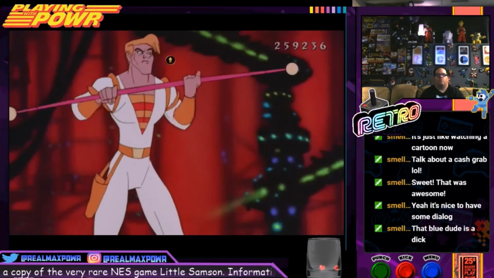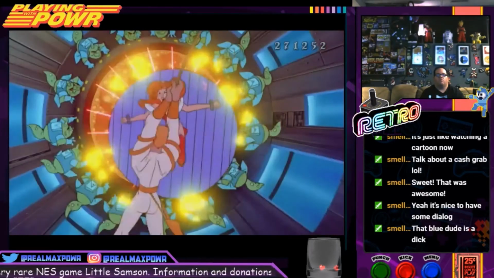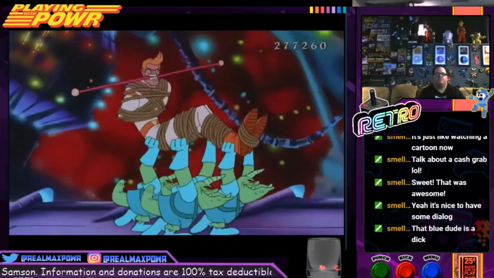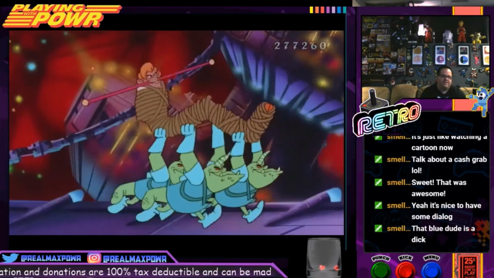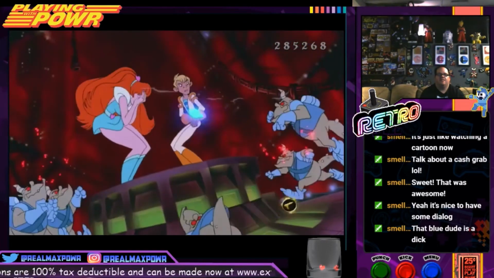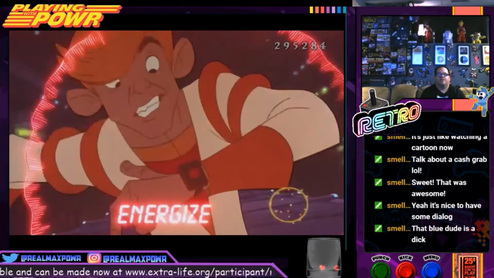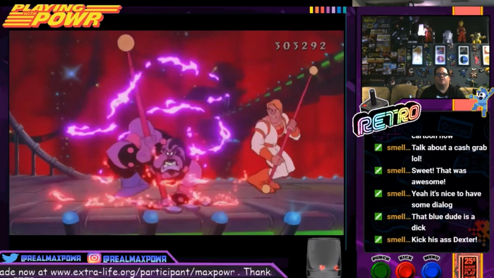Dexter, the Infanto ray is... Take that. Run! Run! Oh, shit. Oh my god. Kenny! Dexter!